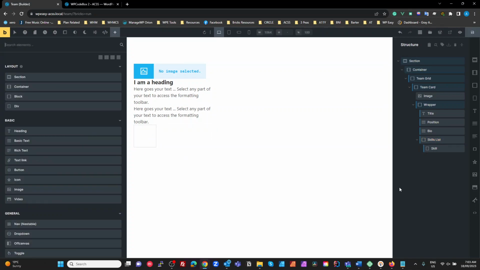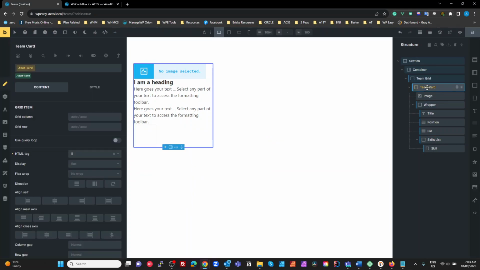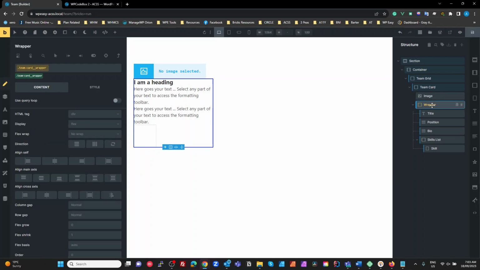All right, so let's start styling this thing up a little bit. The first thing we're going to do is look at our card. On our card, that's the size of our card because it's in a 3-column grid. We want a few things here. First of all, we want to put some gap. Actually, no, we don't, because our wrapper is going to give us our gap. So on our wrapper, we want to put some row gap of gap.